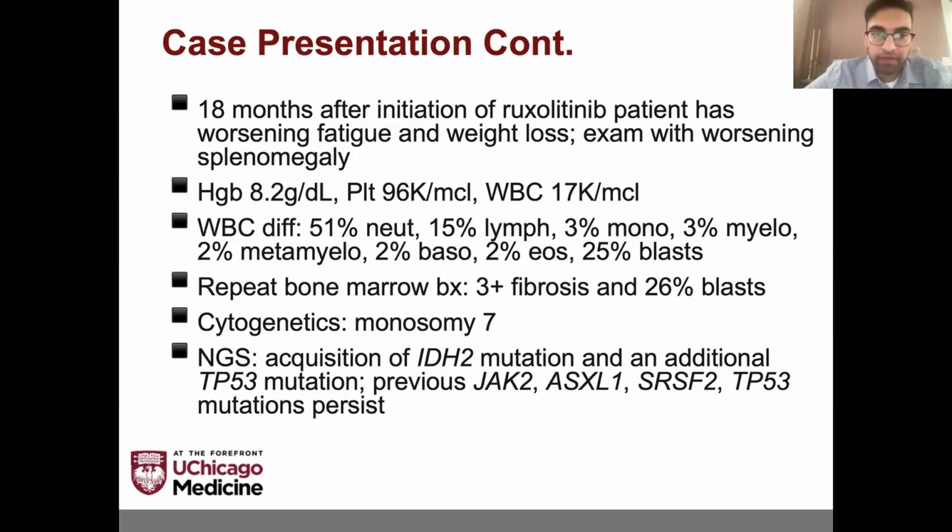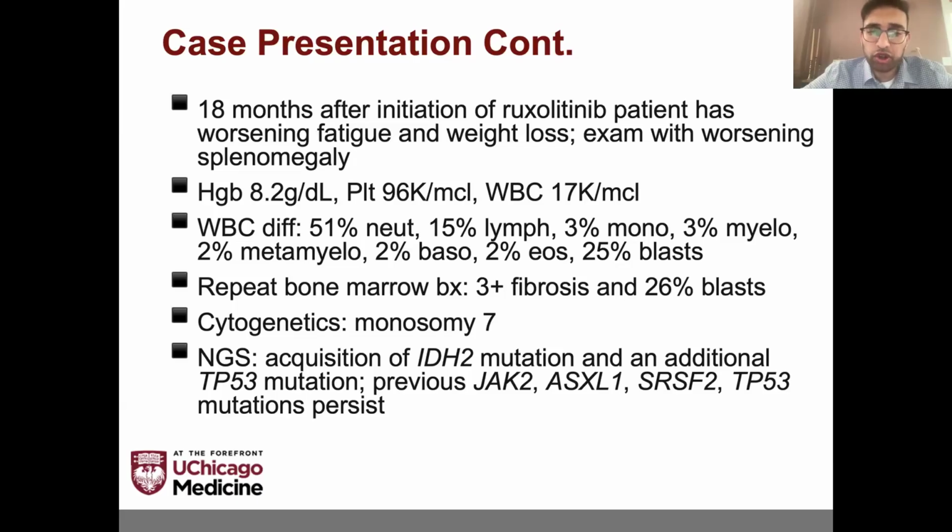The white blood cell count is elevated, and when we look at the specific types of white blood cells, there are now 25% blasts or immature cells that are circulating in the blood. A bone marrow biopsy is done and confirms that the patient's myelofibrosis has progressed to acute myeloid leukemia or AML, otherwise known as MPN blast phase.